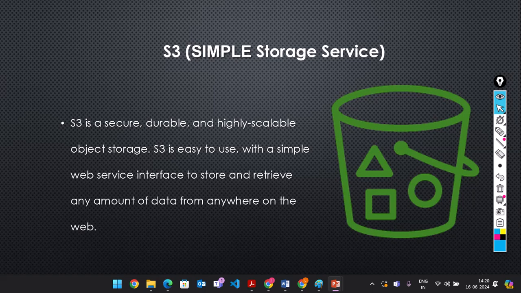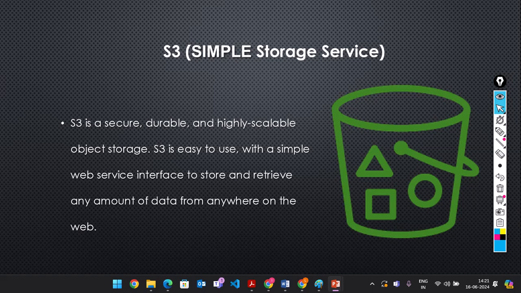Then you have to know the difference. Otherwise, if you don't have a clear picture on this, while you are learning EBS and volumes, at that time you will get confused. While you are creating EC2 instances also, you can see the volumes. So volumes are also a kind of storage. But what is the main difference? You have to know that, guys.